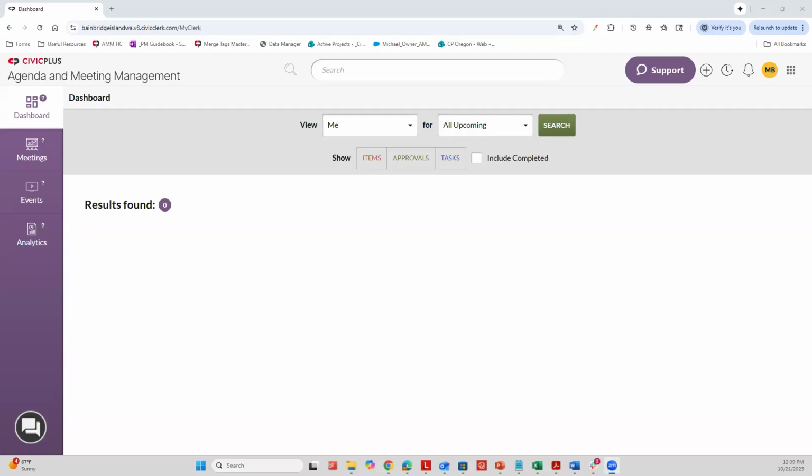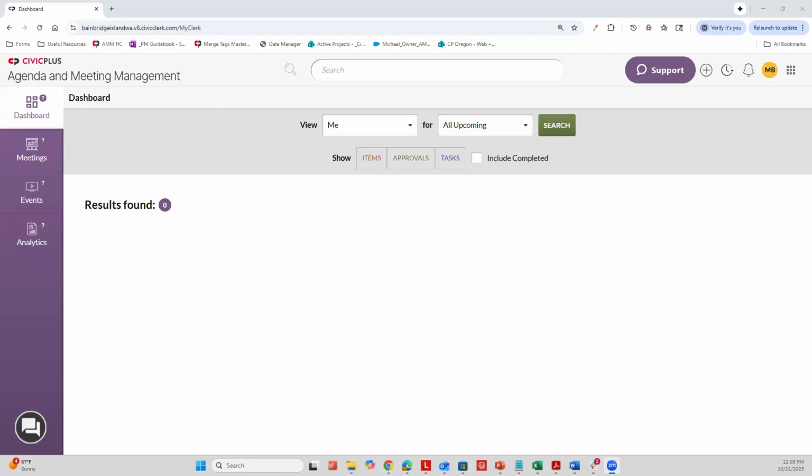So today's goals are essentially going to be three things. I want us to learn how to create events, which essentially are just meetings that are published to the public, consisting of date, time, location, things of that nature. So that's an event. I also want to review how to create an agenda. And then I want to show us how to link those agendas to events so we can publish them, so we have those documents published to the event so the community can access that.